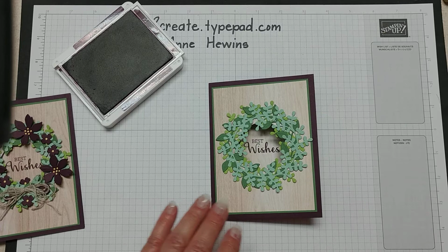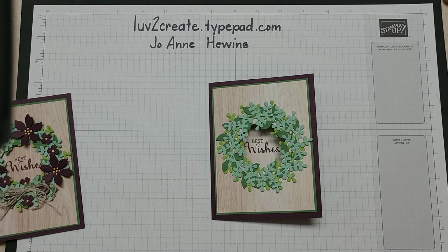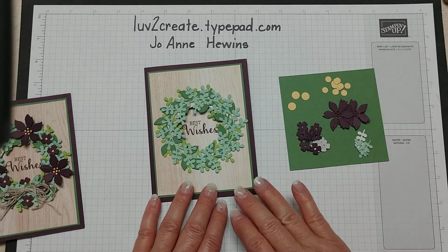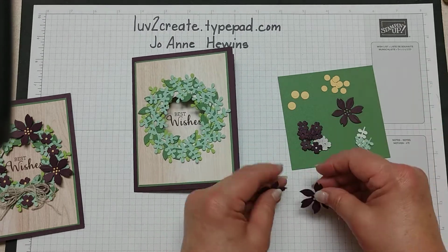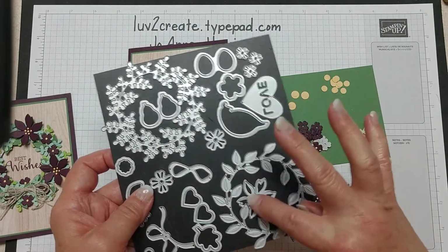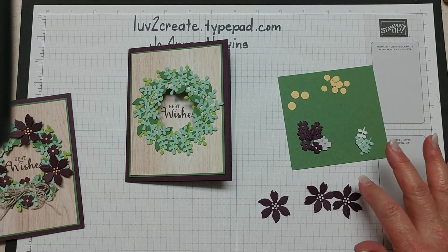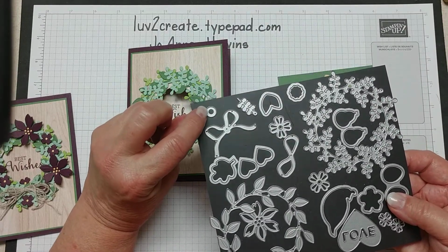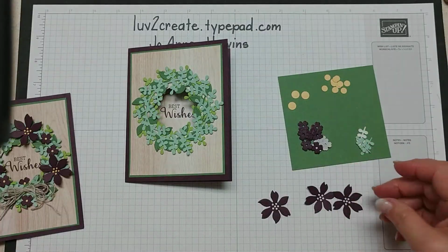All right, now I've already cut out most of the pieces, or I think all of the pieces that are going to go on the inside of the card. And I'm going to start with these 3 larger pieces. So I have 3 of the larger flowers. That is this die right here. And I want to put a yellow center in those. And for that, I use this little tiny circle right here. That's part of this. These dies have 21 pieces, so that's pretty substantial.